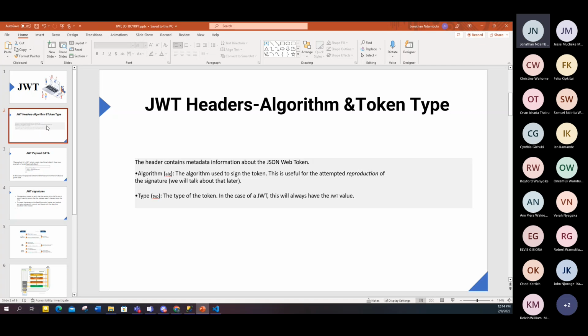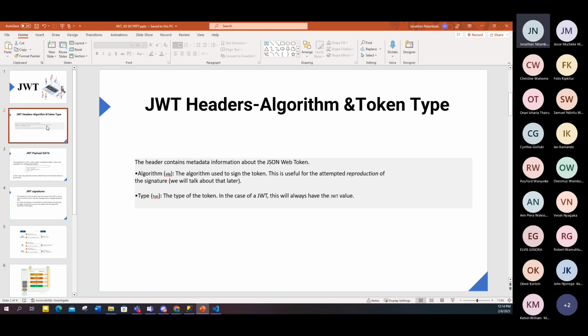With tokens, we have something called JWT. JWT is short for JSON Web Tokens. It's a library that we're going to use in order to generate tokens, to verify tokens, and to check if a token is expired, all those kinds of things.